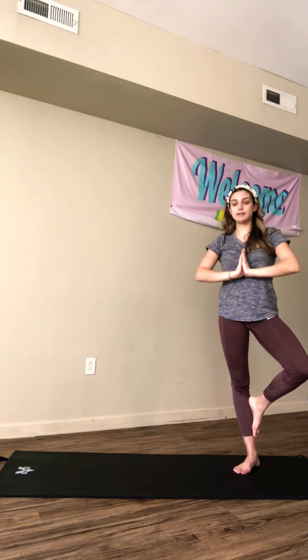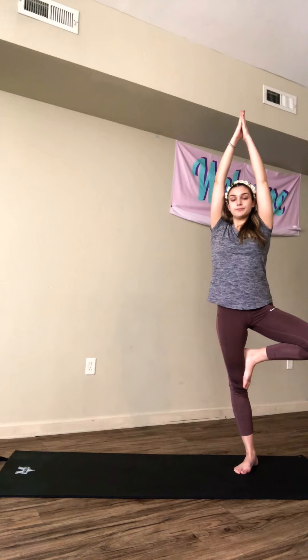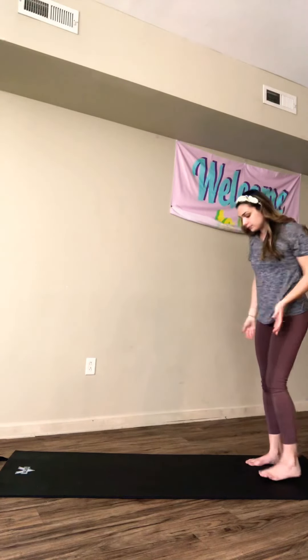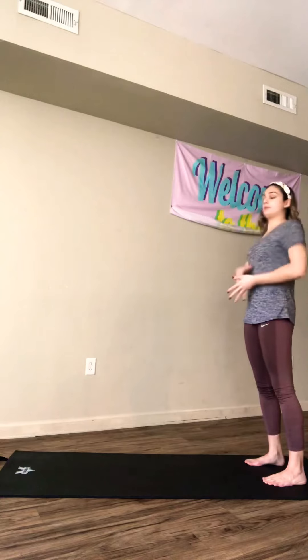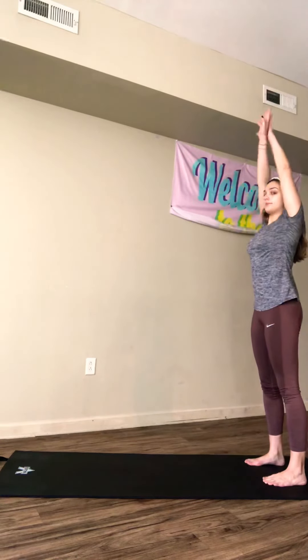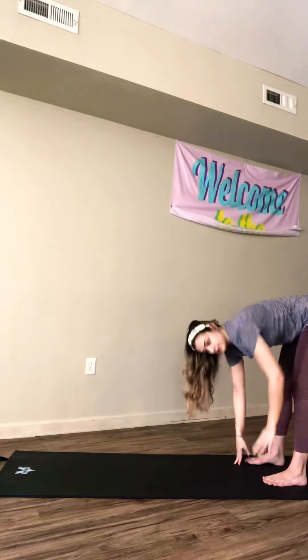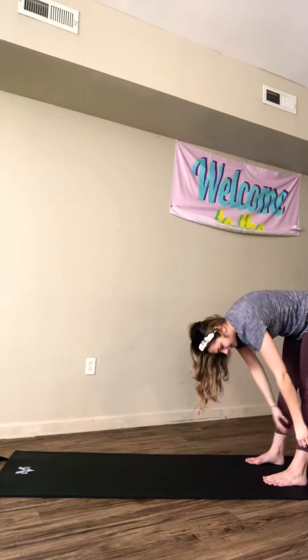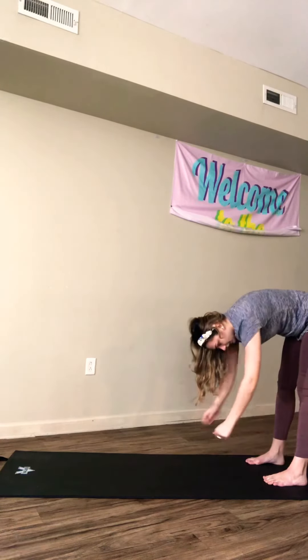Really work on balancing here. Focus on your breathing as you go into the advanced standing tree pose. We're going to come back down, bring our arms down, and we're back in mountain pose. Now from here, it'll be very familiar. We breathe in, exhale, and come down. We are in forward fold here. We're going to stay here for about 20 seconds and just let our arms, head, and shoulders relax.